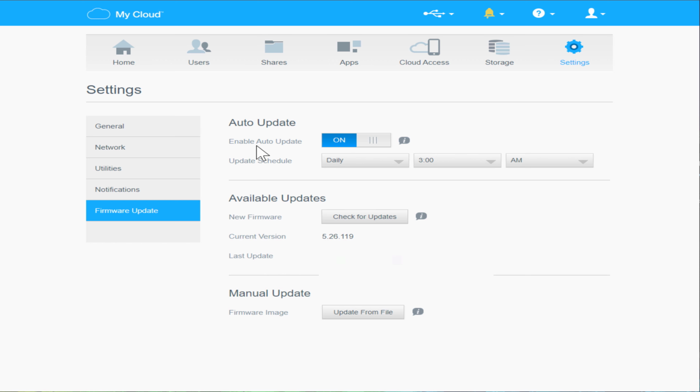In my case, I always click enable auto updates and let it update every time. It's also very important to go to your router and enable auto updates there as well. So don't just do it here, also do it there, so they're both in sync and they're both updating. And this may be the solution to your problem if your manufacturer has already resolved the issue.